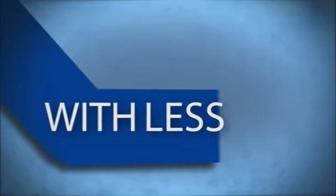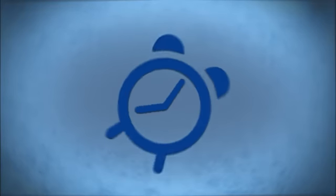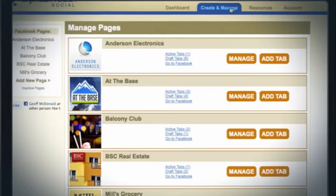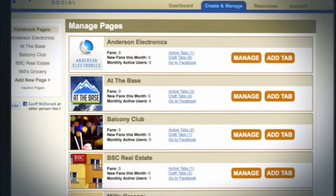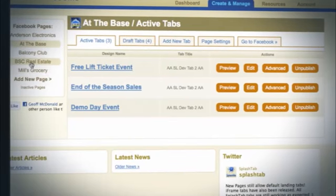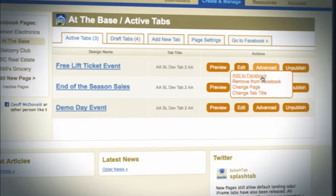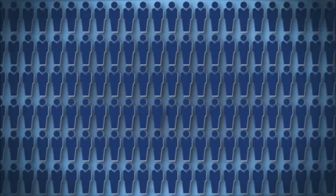Start making more money with less time than you ever thought possible. Facebook Business Manager also includes a powerful page managing platform that allows you to professionally manage all of your clients' tabs and pages with ease. You can swap tabs, update tabs, save an unlimited number of tabs, and manage all the pages for one client or hundreds.